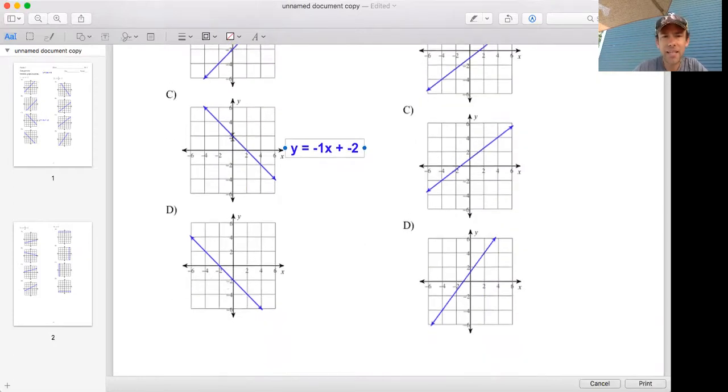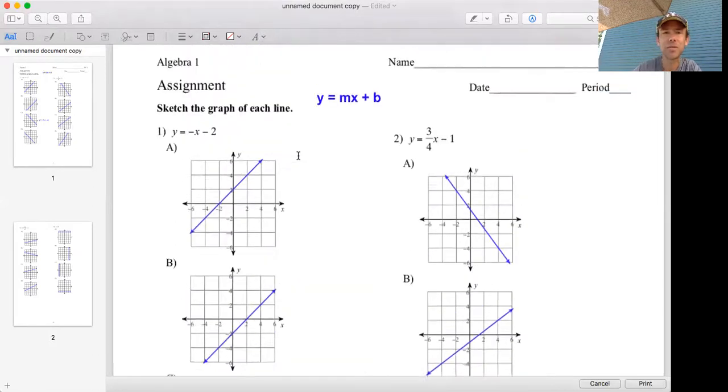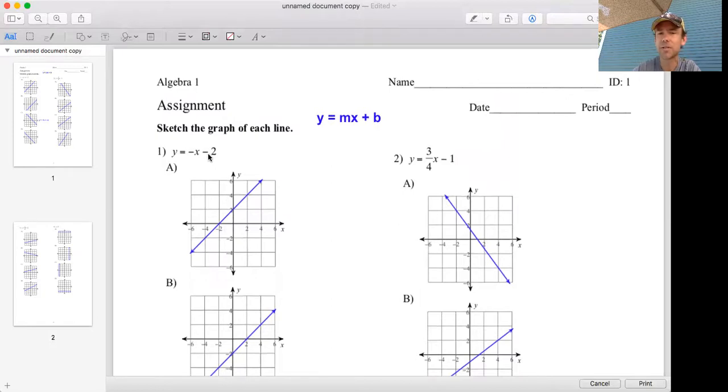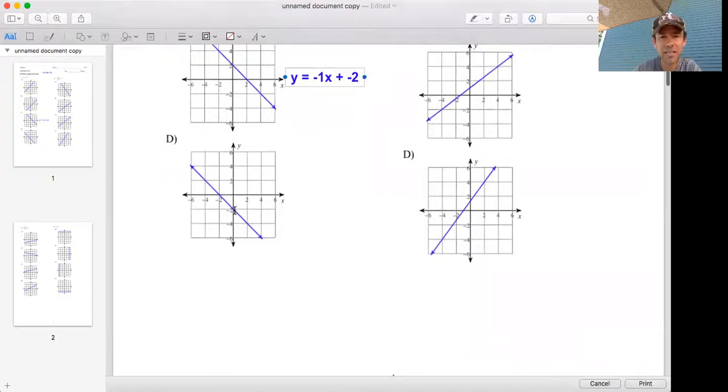Okay, we're at C. C has the right slope. Because remember, if it's over 1, down 1, that's the same as going over 2, down 2, which is what this graph is doing. So this slope looks good, but its y-intercept is at +2, and we need it to be at -2 because our initial problem has the subtraction. So that means D is going to be the correct answer here. It has the correct slope and the correct y-intercept.